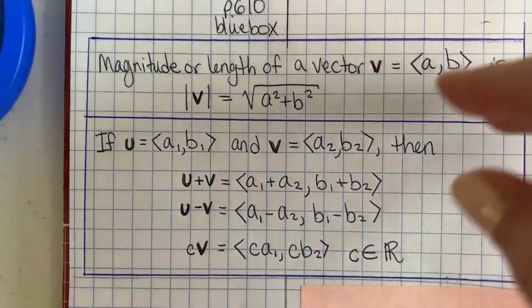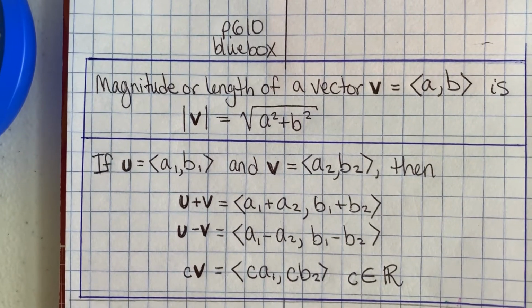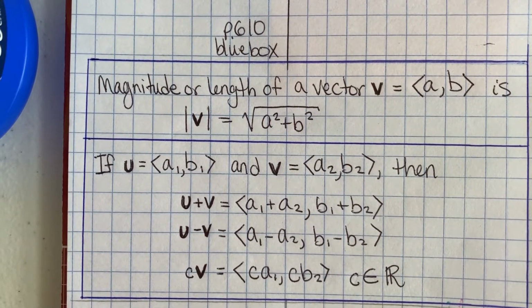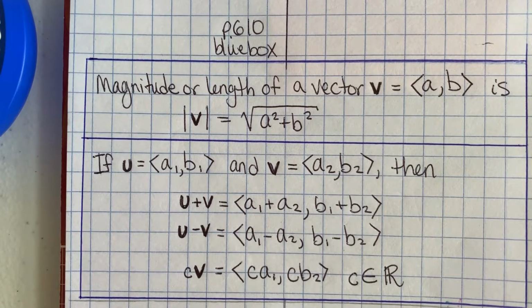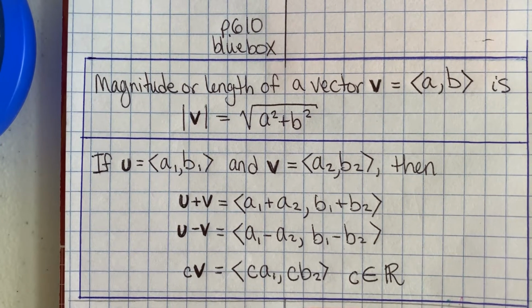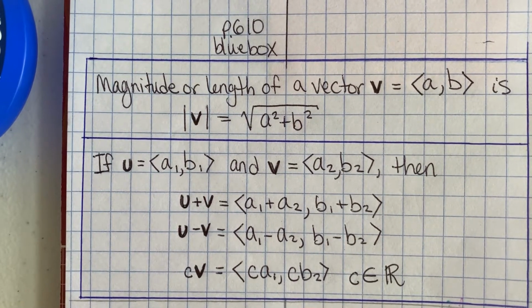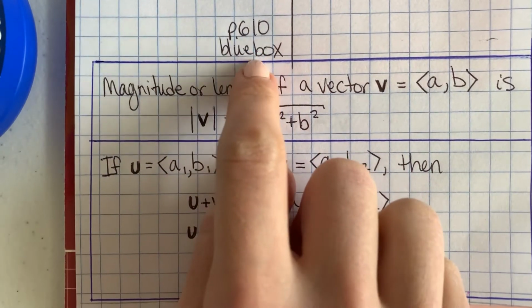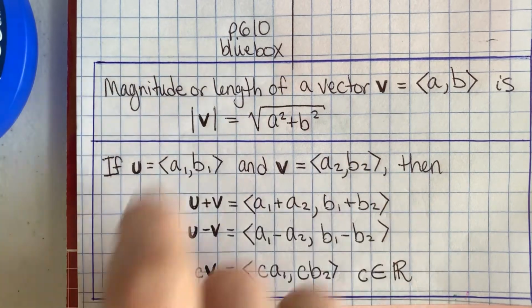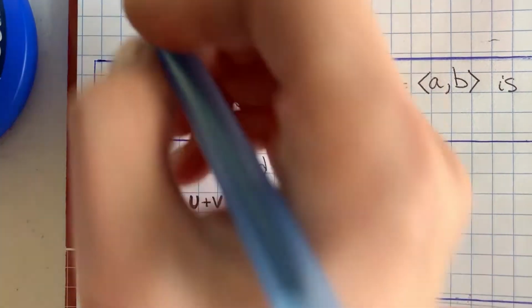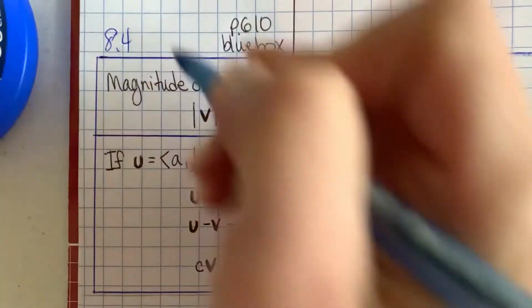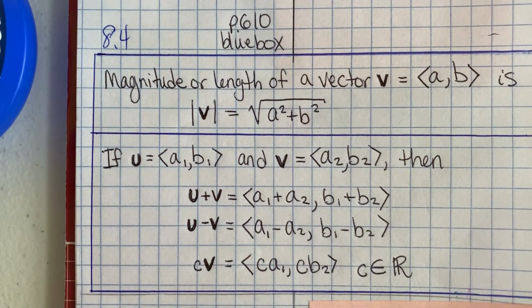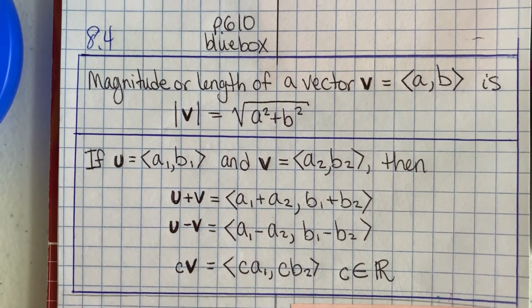Next, we have a blue box on page 610, and this is going to be vital. There's actually several blue boxes, like a ton in this section. All will be helpful. I don't know if we'll have time to get through all, but if you're studying for the SAT, I would go find all the blue boxes in section 8.4 and make sure that you are feeling good about them, understand them, maybe copy them into your notes, do some extra problems with them.